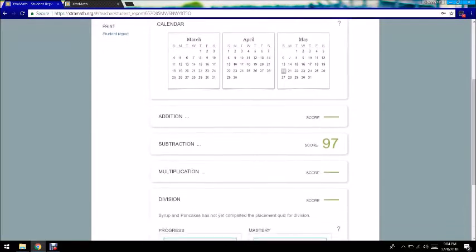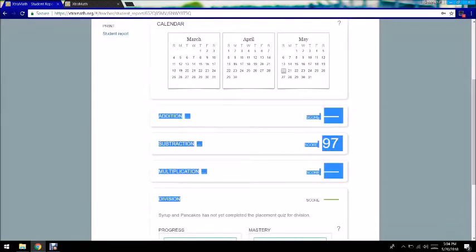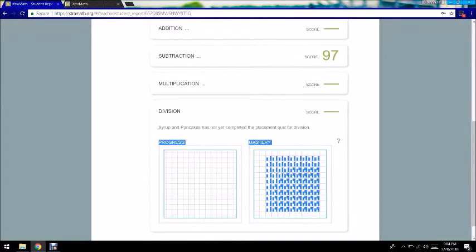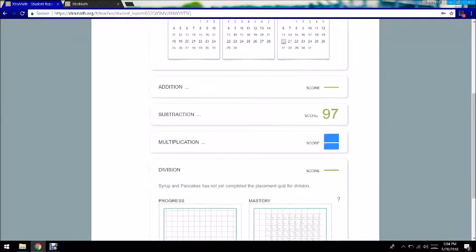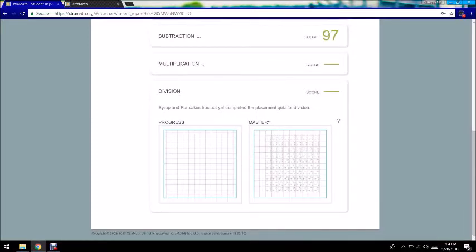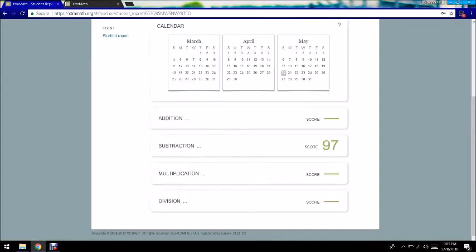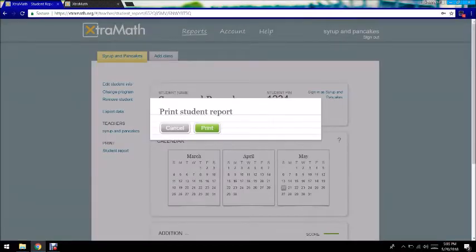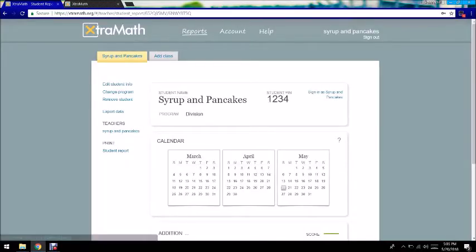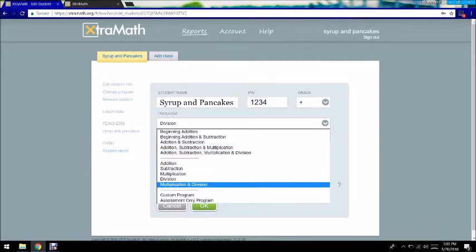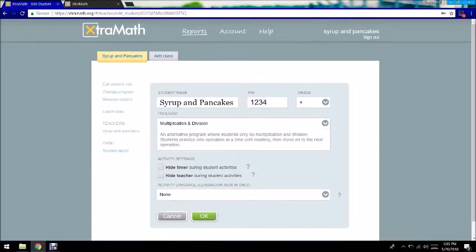Now let's check out both of them together, multiplication and division. So basically, as you can see, you can see all, the teacher can see all the past scores too. It has not yet completed the placement score. Placement is for division. The scores are still sad, so it's sad. But anyway, you can also print the report and you can open the student report, right? Cancel. Anyway, change program to multiplication and division. Do only students practice the time until they move on. Oh, so it's one of the time until mastery. So we're going to turn the one.